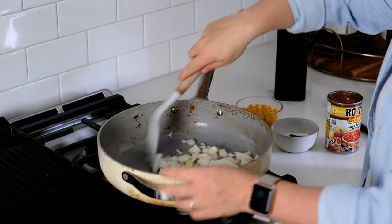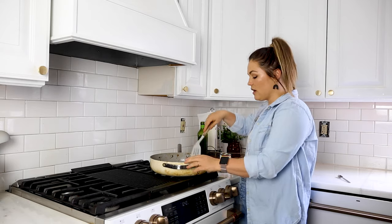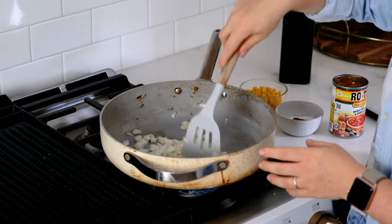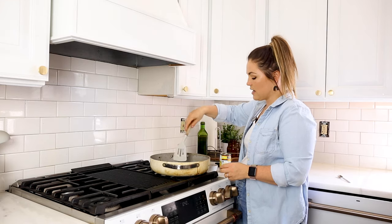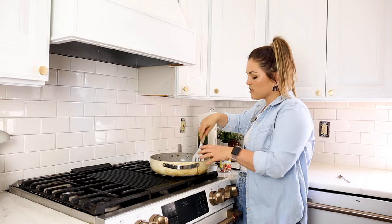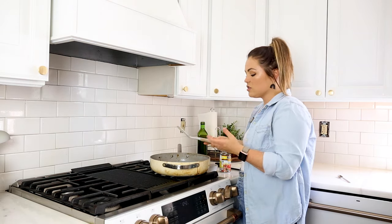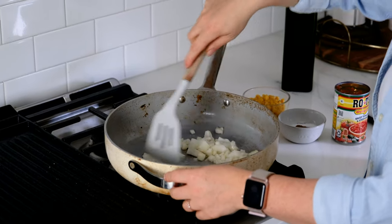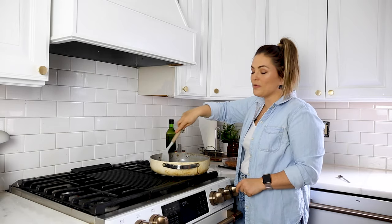What you're looking for when you're cooking onions is you want a medium, medium high heat. The onions are going to start to get translucent and start getting real soft, and that's exactly what you want them to look like before you start going on to the next step. This just helps them soften. It releases some of the natural sugars in the onion, and it's just such a great base for pretty much any recipe. Our onions are sizzling — they are sweating — they are doing exactly what we want them to do.